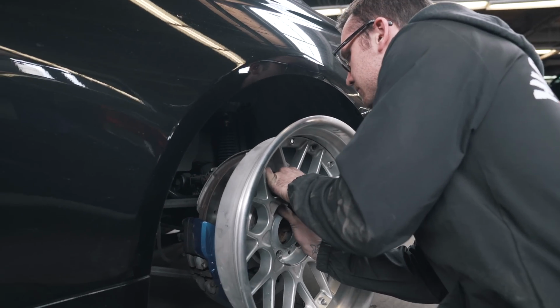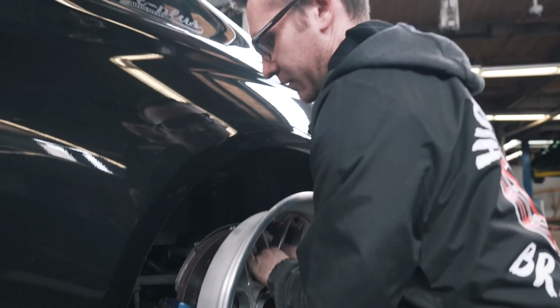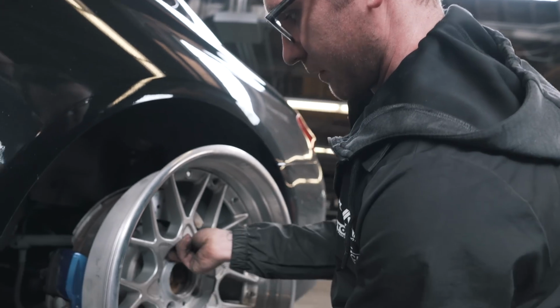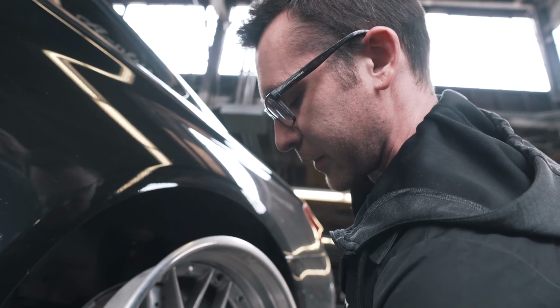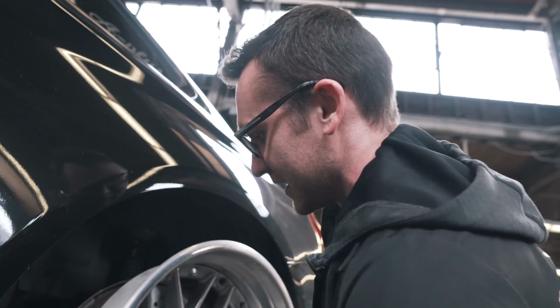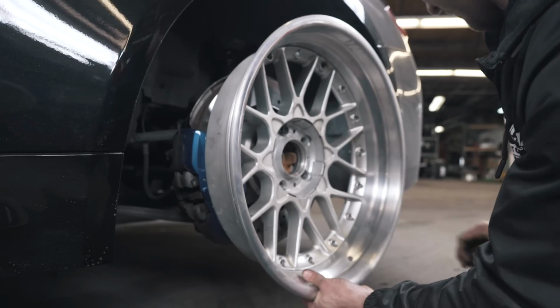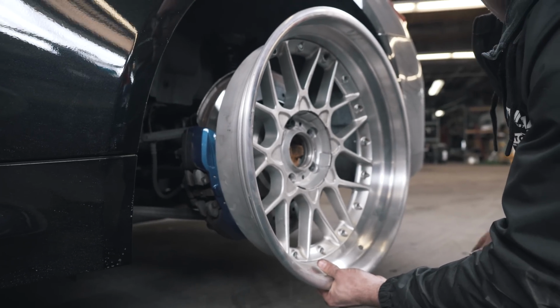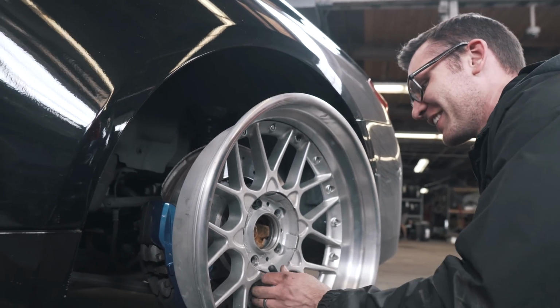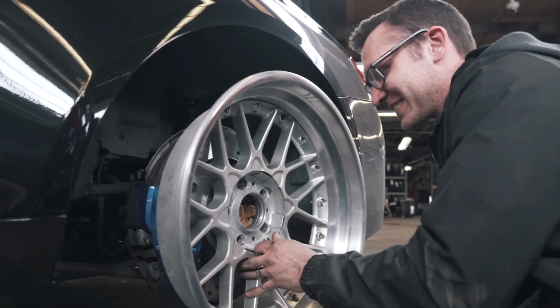So you want to give them a little insight? So we're just measuring, making sure that the wheel faces clear his brakes, which are deceptively massive. Oh, damn! I just realized you've got rear calipers too. Of course he has rear calipers. Big rear calipers.